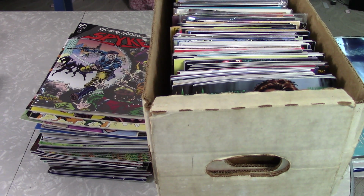Oh, look, more Avengelyne Glory. Oh, look, more Double Impact, not Chromium. Oh, look, more Glory. Shocking, just shocking, I know. Everybody's really super surprised here. Okay, so let's see. Vengeance, more Vengeance and Vampy. See, I got a lot of Weird West, never heard of it. Got them though. I got more.